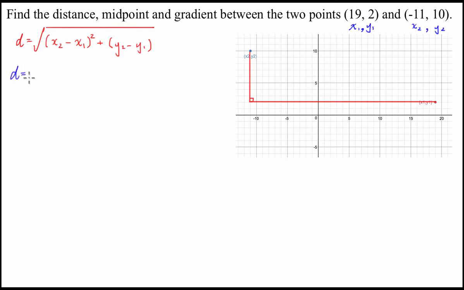We're going to have d equals the square root of x2, which is -11, minus x1, which is 19, squared, plus y2, is 10, minus y1, which is 2, squared. Now guys, it is important if you get one of these in a test that you write down at least the formula and maybe the first line of working before you go to your calculator. Why? Because it shows the teacher what formula you're using and that you aren't just plugging it into a calculator. Also, if you make a silly mistake on the calculator, at least you're going to get a few of the marks.